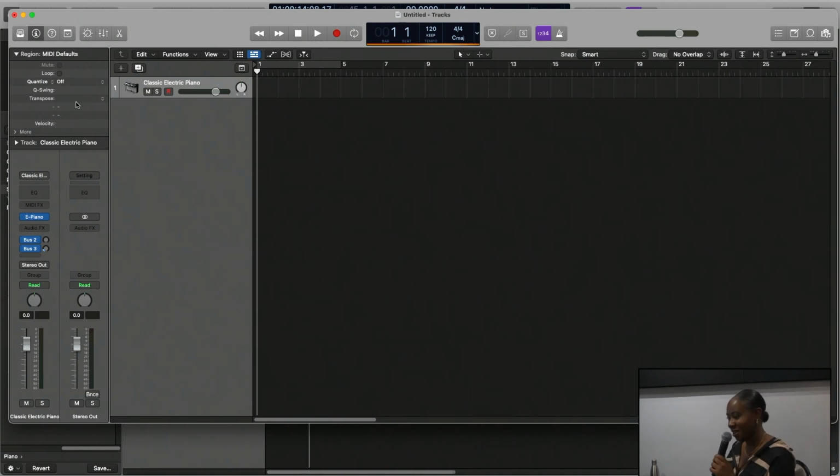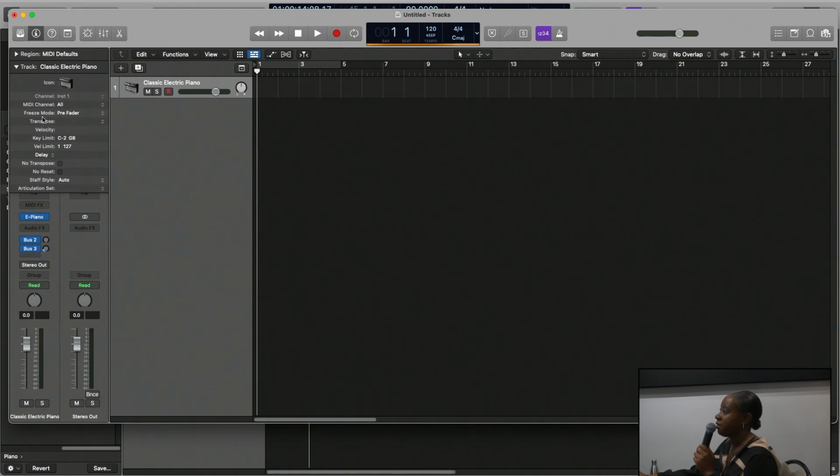So when I wanted to transpose my music, I didn't have to record in C and then record in D and then record in E. All I have to do is just duplicate and then highlight and then transpose whatever section of the song, which cuts down a lot of time. Indeed. Right? So that's that section there.